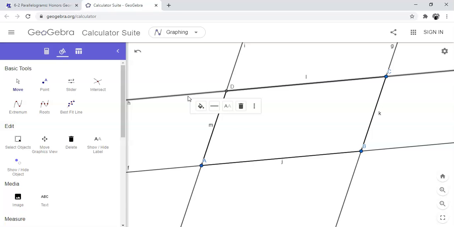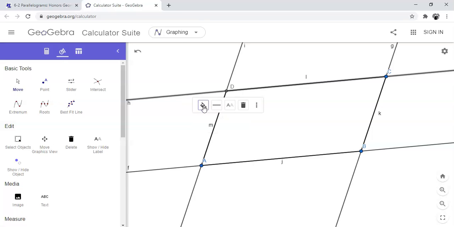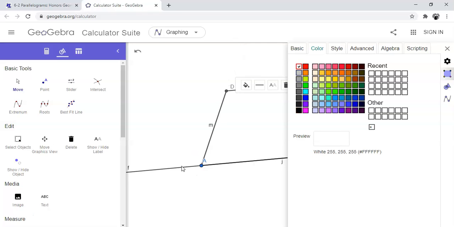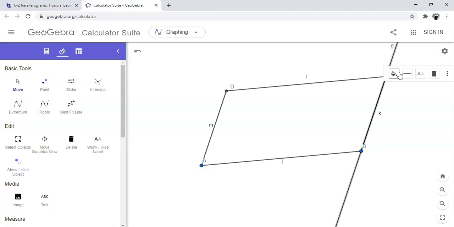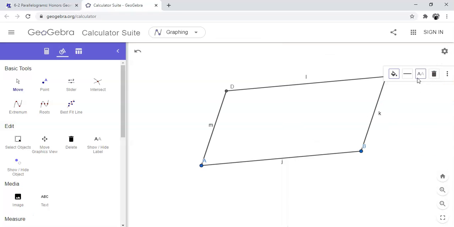So we're going to pick each of these lines. Again, you're using the move tool, select the line. The first thing is a paint bucket. Select the paint bucket and white out the line. And you should be able to do most of them without needing to leave out paint bucket. Now we don't need our sides labeled with I, M, J, and K, but I don't think that it's going to get in our way, so we're going to leave it.